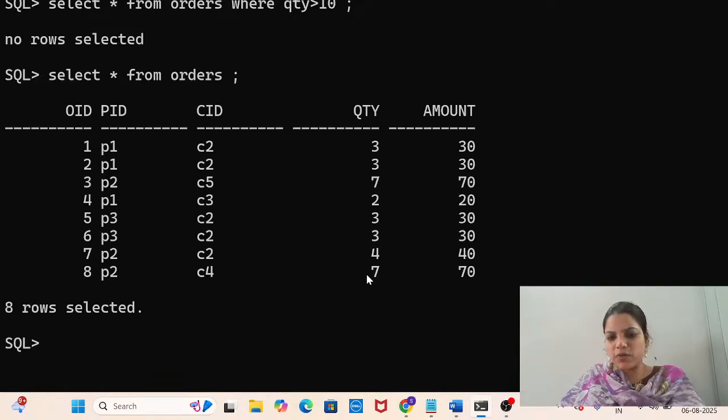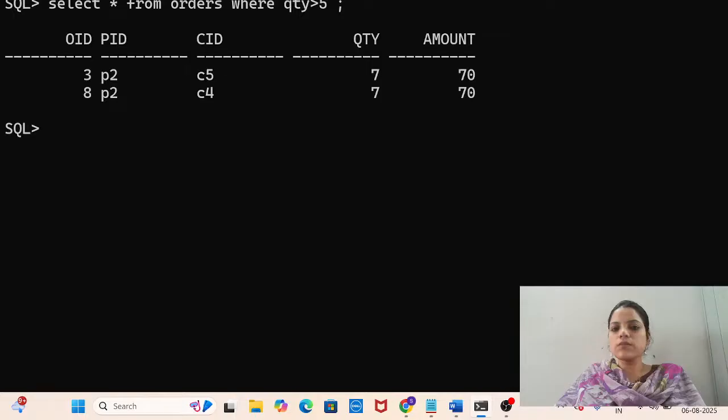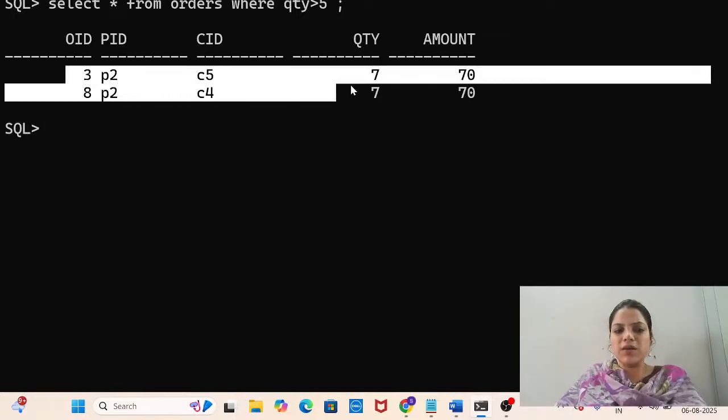Yeah, the highest quantity was 7. We found it as the maximum, correct? Quantity was nowhere more than 10, but at least I can see somewhere more than 5. So let's write it this way, where quantity is more than 5. So order number 3 and order number 8 got selected.